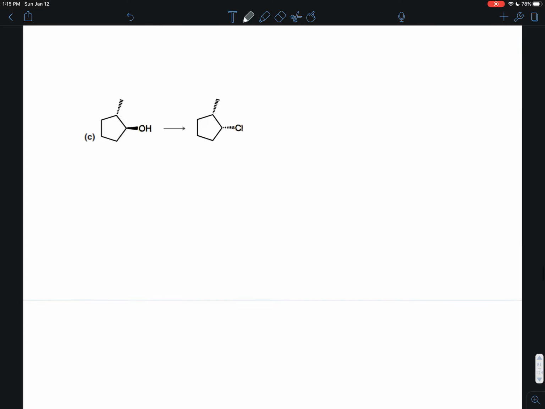Okay, let's try the next one. Here, the carbon that has the OH on it is bonded to 2 other carbons, so it's secondary. So right now we're not really sure whether to do an SN1 or an SN2 reaction. But look at how the bond changes. It goes from pointing toward us to pointing away all the time. That's inversion of configuration. And so this is going to be an SN2 reaction. So the way you would accomplish that transformation to replace an OH with a Cl with an inversion of configuration, so SN2, is to use thionyl chloride, SOCl2, and pyridine.